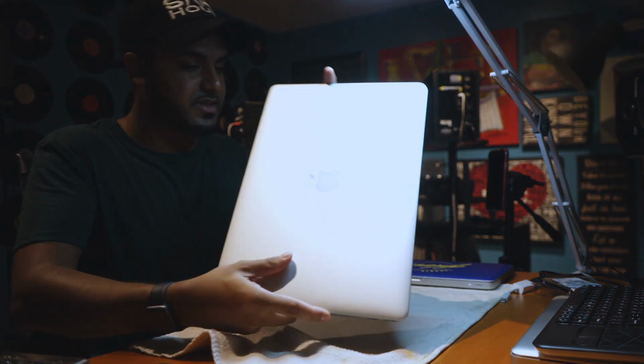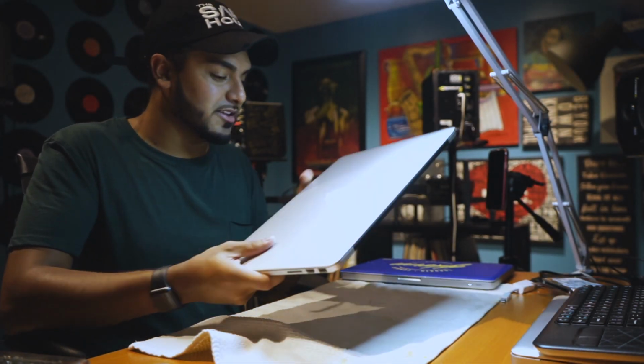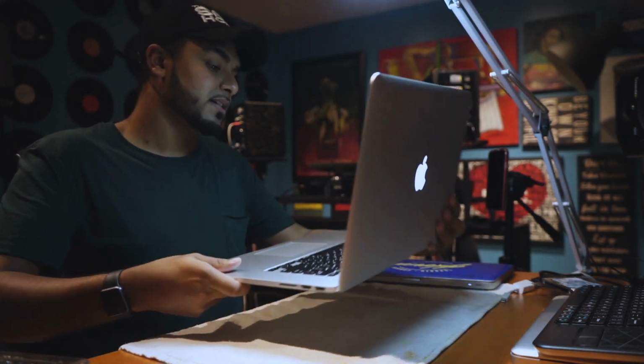So it's a used MacBook. I picked it up for $1,000 off Kijiji, so if you can find one on Kijiji for that price, dope. Make sure it's in good condition. This is actually in perfect condition, like there's only a couple scratches on it, but in terms of the corner, you can see like it's never been dropped, nothing. If I open it up, perfect, great quality.